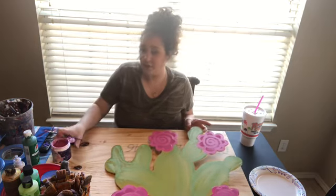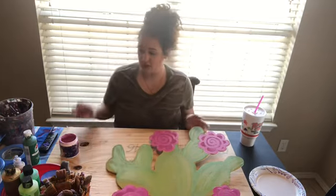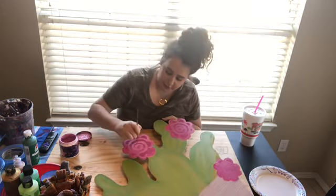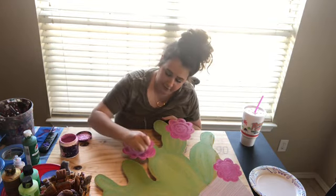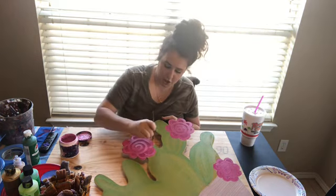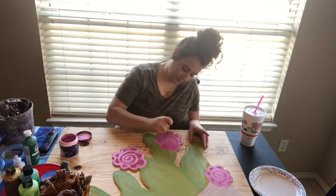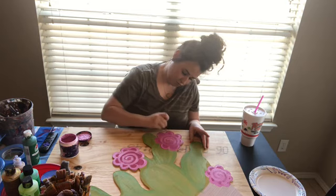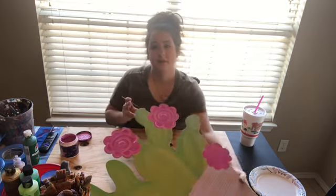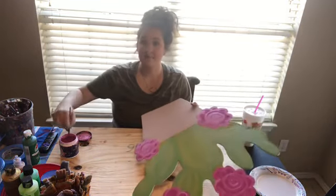Now I'm just gonna go in with just a lighter pink. It doesn't matter what you use. And just gonna go around again. Like I said, no rhyme or reason. Just go with it. You see all that little dimension, how they're all different. I love them. They just come out so fun.